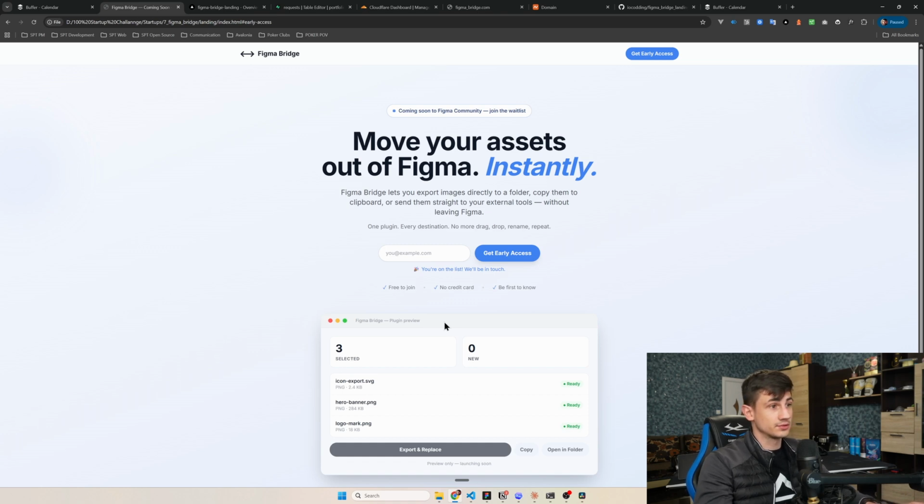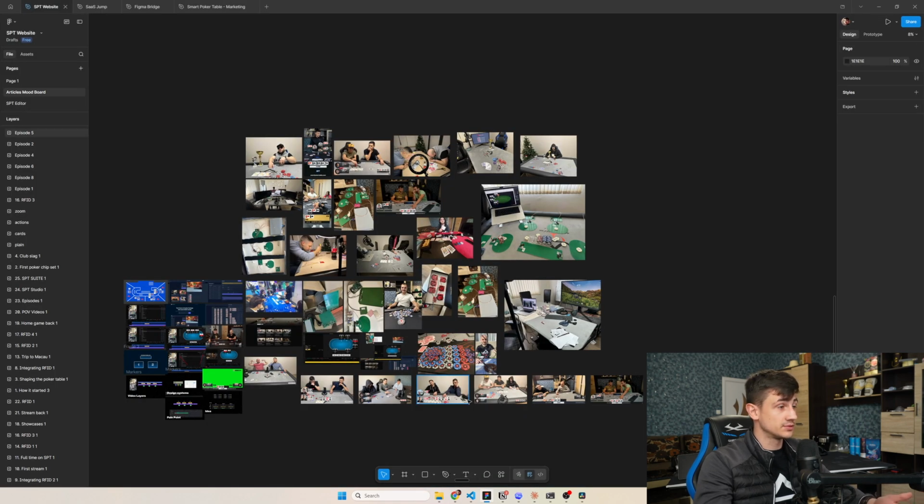Productivity now is really important, and power tools like Figma can really allow us to move through a bunch of data, a bunch of images quickly, and be able to make the right decisions when we make a post or use an asset.